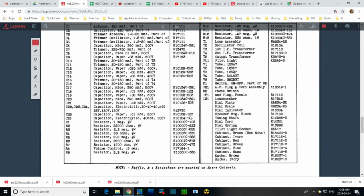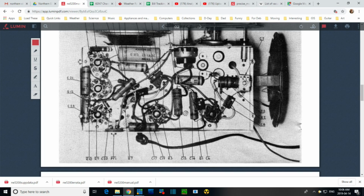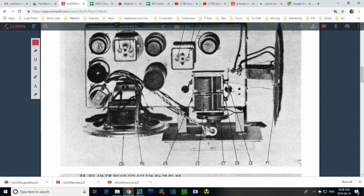On the photo in here, up here. So on my radio, oh, there it is. There it is, right there. C7. And what does it show on top? It shows C4, C3. Oh, you know what? This is not pointing at trimmers. This is pointing at the tuning capacitor connection. Or is it? Because here's C2 pointing right at the plates here, and C1 pointing at these plates. So we got a 5. That's a trimmer. These are trimmers. This trimmer doesn't exist. There's no screw in there. Come on. There's no screw in my... I'm screwed. I'm screwless. Really? Only this one should be empty.